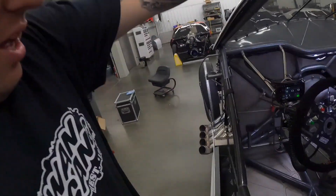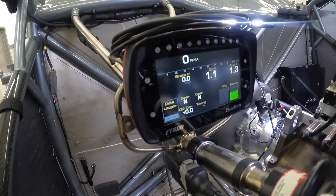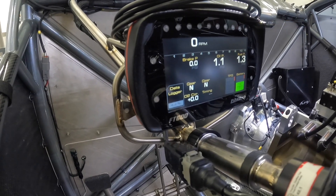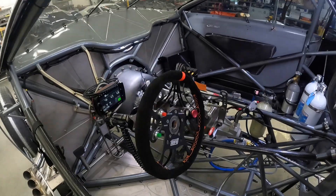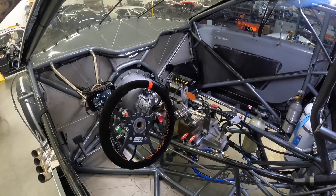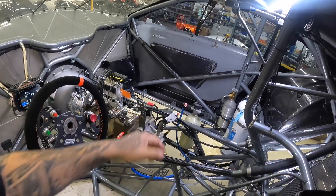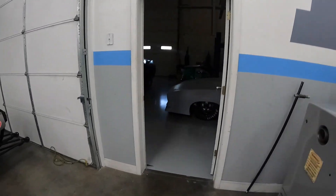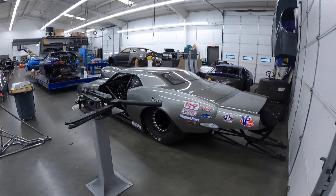Check out the FuelTech 600 — I've never run a FuelTech system inside the car, so this will be a new thing for us, but we're able to read a lot of stuff. You got brake pressure, this thing has a brake pressure sensor, it'll let you know what gear you're in, oil pressure, fuel pressure — everything. We'll be giving y'all a rundown later on the channel about how the Liberty works. Back here is the dyno room — this is where Prenup will be coming to get put on the hub dyno, and we'll see exactly what kind of power she's going to make.